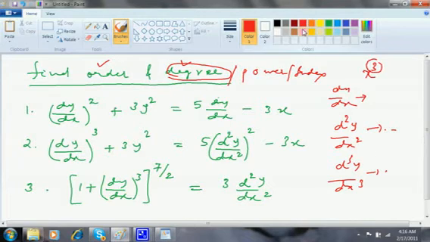If you see any book or question paper from last years, you'll find a question like this. It comes for one mark. If you watch this video for another 2 to 3 minutes, you are sure of that one mark. This is (dy/dx)³ + 3y² d²y/dx² - 3x.